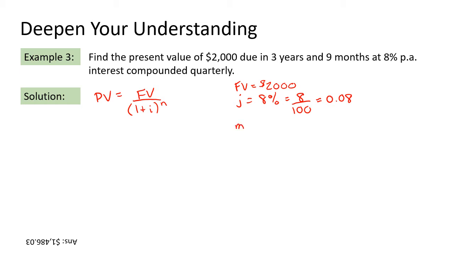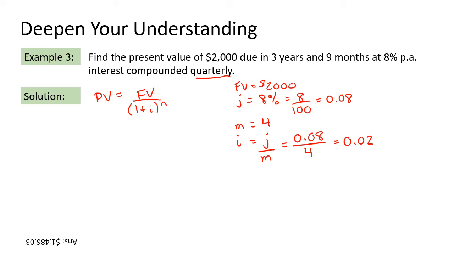We know the number of compounding periods per year. Again, it's provided just like last question as quarterly. So what that means is every 3 months. So our total number of compounding periods per year is 4. Okay, so now we can look at calculating our periodic interest rate. Our periodic interest rate is equal to our nominal interest rate, or the interest rate over the entire year, divided by our number of compounding periods per year. So that is equal to 0.08, the number we just calculated, divided by our number of compounding periods, which is 4. So that gives you a value of 0.02.